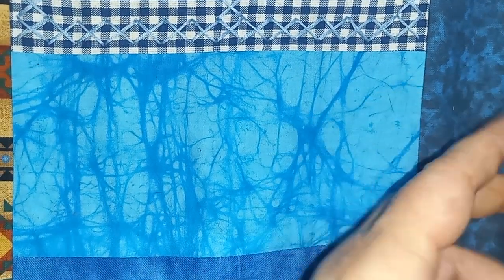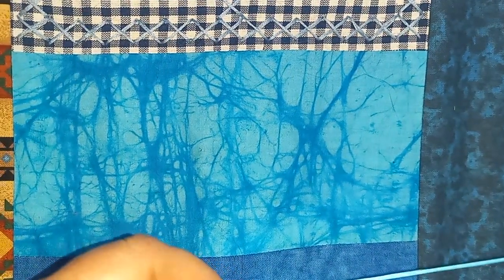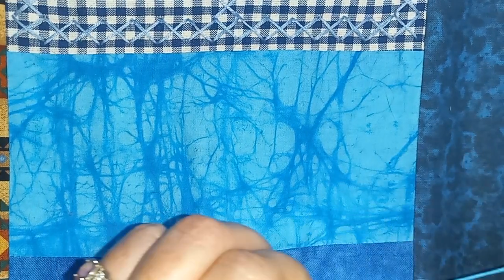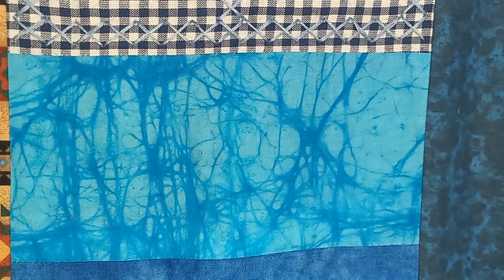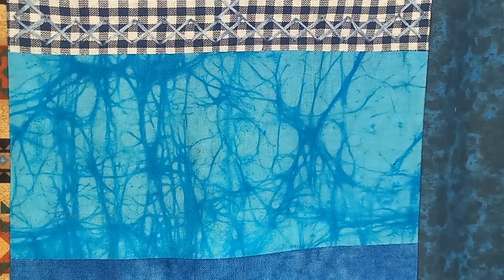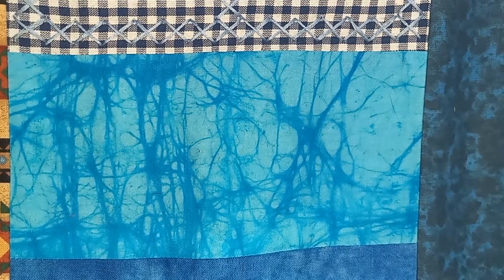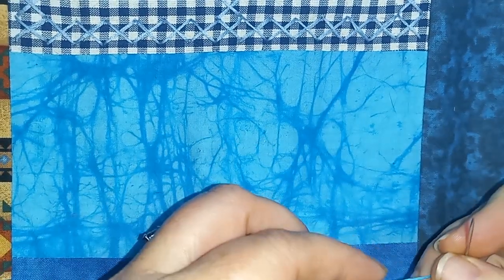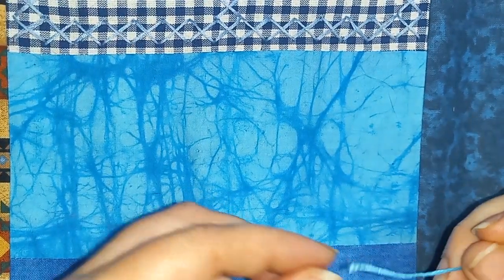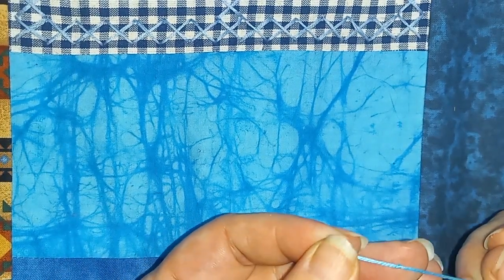It took me a while to get going on it, but I'm ready for it to be finished. My son is helping with some of the embroidery on it, which I think is awesome. The stand the quilt is on is a little wobbly — this stand was my grandmother's, my mother's mother, but she never opened it. I opened it and started using it. I'm not an expert at this but I've watched a few YouTube videos and thought I'd give it a shot.